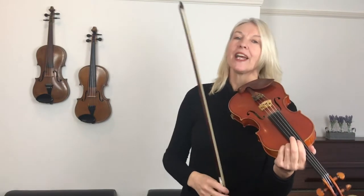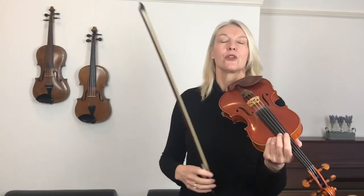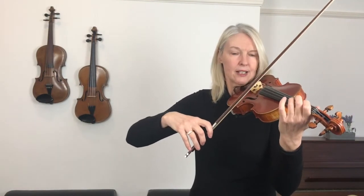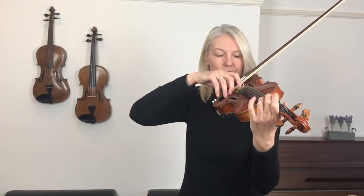So you may have noticed already that the first two slurs that you play on the D major scale are on the D string, and then the second two notes, the second two slurs are going to be on the A string, but then something happens. So let's see if you can work out what that is going to happen. So here we go. 1, 2.